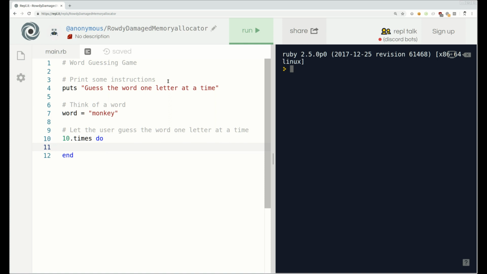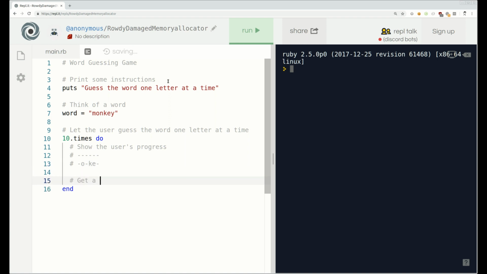Strangely, the first thing I actually want to do is show the user's progress. When the user hasn't guessed any letters, I want to display dashes in place of the letters. So we've got M-O-N-K-E-Y as an example. That will be how things start off. And if the user has guessed, say, the O and the K and the E, but not the Y, it would look something like this. So that's what I want.